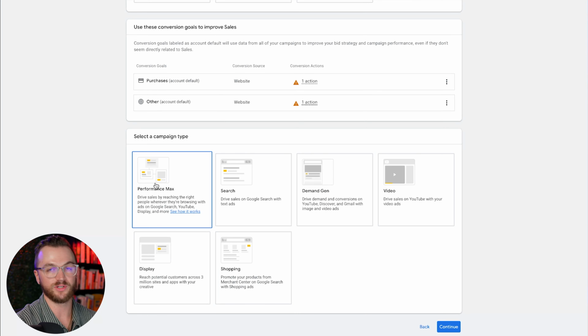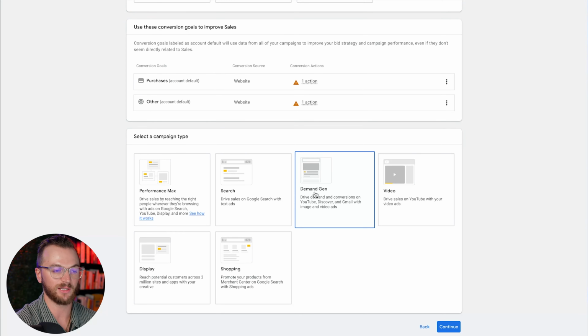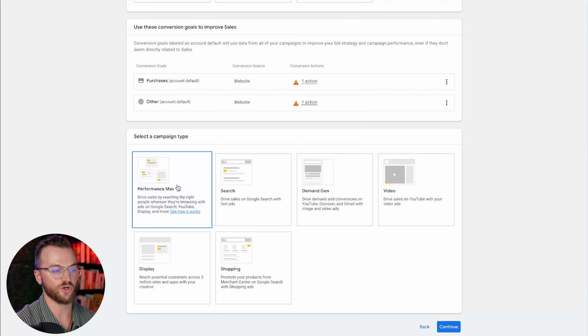Google's honestly restructuring all of the features within Google Ads into certain packs, where search, Performance Max, and demand gen are really going to be the only campaign types available very, very soon. So for this structure, unless you have some really good sharp video ads and a good YouTube presence, you don't really need to worry about demand gen. That's mostly for video. Search and Performance Max are going to be your bread and butter, and Performance Max gives you the entire inventory of Google. So I'm going to show you exactly how to set up your search campaign and then your Performance Max campaign. Especially if you're an e-commerce brand, you want to figure out and master Performance Max.